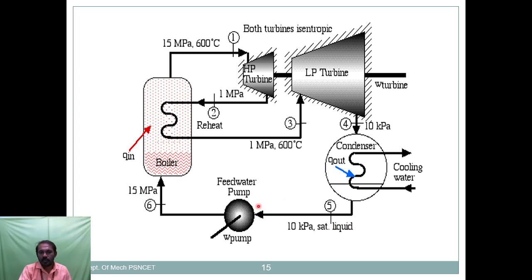So next is the boost of pressure by using the pump. The pressure is down from the condenser. The pump increases the pressure, from 10 kilopascal to 15 megapascal pressure of water. So again the process will be repeated. So this is a Rankine cycle: expansion, heat adding, isobaric expansion in the turbine process, and finally the heat rejection process. Finally the process is complete.